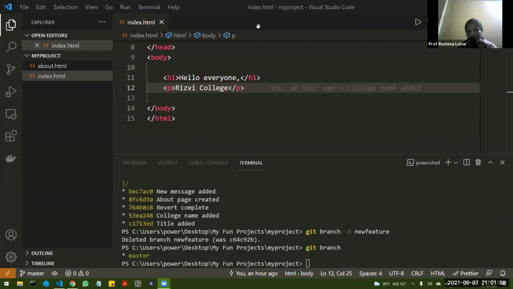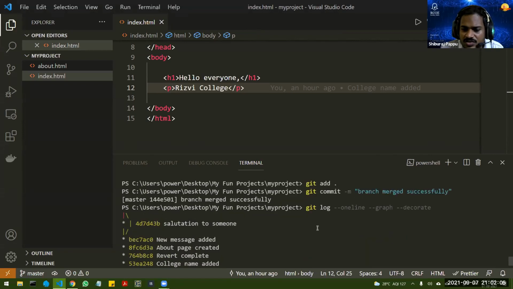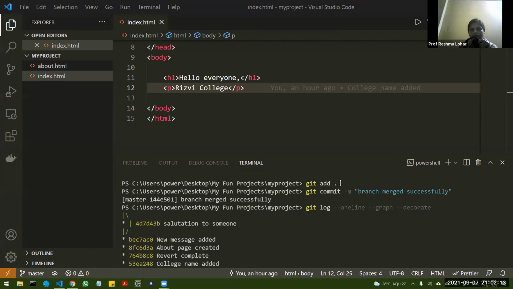Yes, sir. There is one question. Sir, how to get the tree like UI for git log? Yeah. So for that, I have shown you this command git log. Oh, sorry, everyone. So this is the command. Okay. So git log oneline is for showing only the commit messages. Graph is the command which shows you that. Okay. I just added decorate because it was not coming. Decorate is also not required.